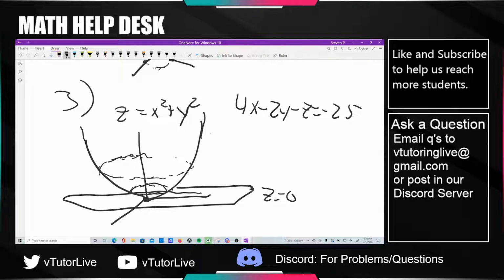I kind of said it earlier, right? Everything coalesces down to a point, and this point is the only one. How do I put it? If z is equal to 0, then 0 is equal to x squared plus y squared. The only possible values of x and y that satisfy this are 0 and 0, which is basically saying that there's only a single point at the height z is equal to 0, just the very bottom of the thing. So the intersection between z is equal to 0 and the entire paraboloid would just be the single point right here.